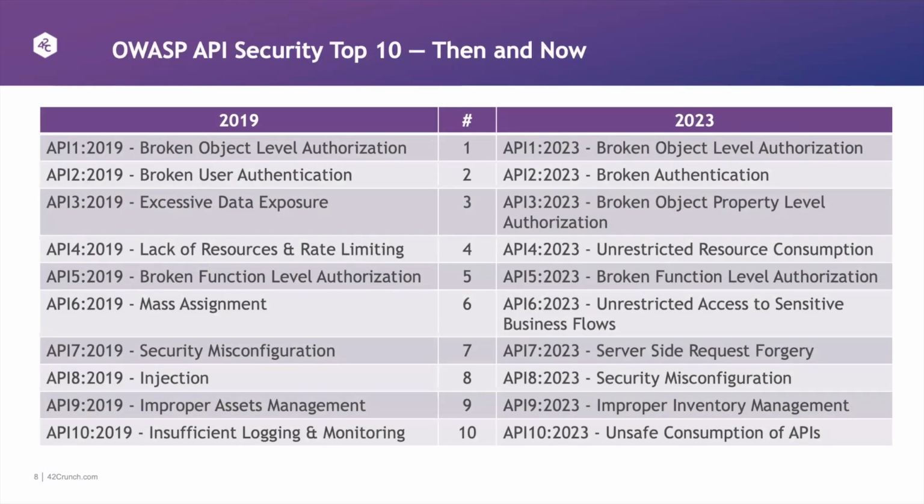So if we stack up the 2019 version on the left versus the 2023 version on the right, we can take a look through that. So let's look at the deltas. Let's have a look what changed. So I'm highlighting the 2 categories. So we have API number 8 and API number 10, injection vulnerabilities and insufficient logging and monitoring vulnerabilities that drop off the top 10. Now, that doesn't mean that those categories no longer exist. And we'll see in a moment, injection attacks are still very, very prevalent. Some of the underlying thinking in the OWASP group was that they are focusing more on categories that are specific to API security, right?